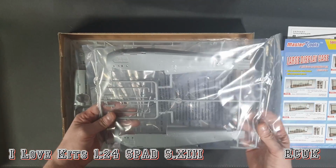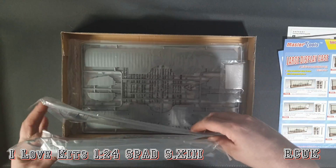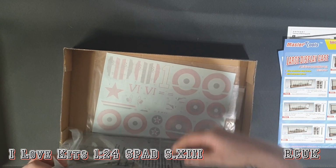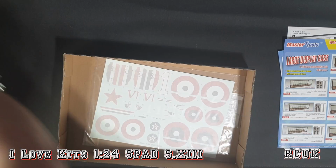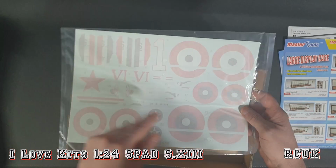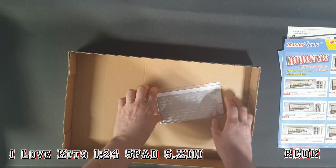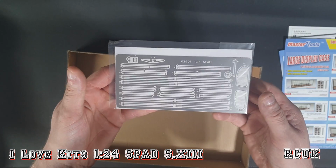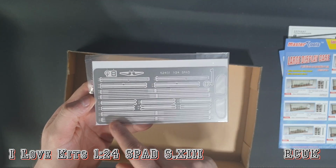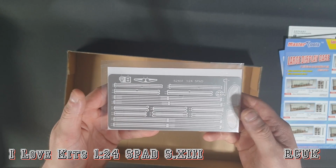But it's loaded with plastic. The detail's really good. We have separate bags. There's 3, 4, 5 screws in total. Not a lot of parts. One large decal sheet with the roundels of the American ones and the French. Pretty cool. And the photo etch, which is damn cool I think in this kit, which is the grills for the engine section, gun sight, and all of these long pieces are the struts for the rigging.